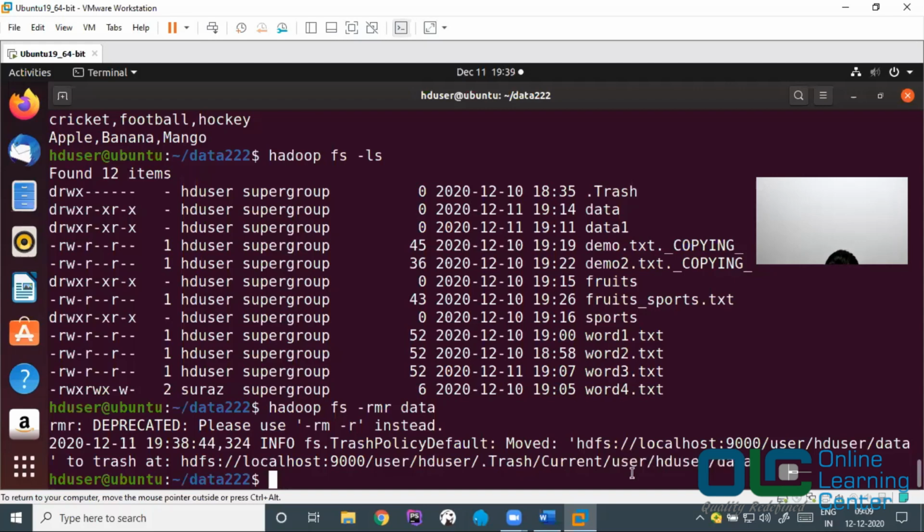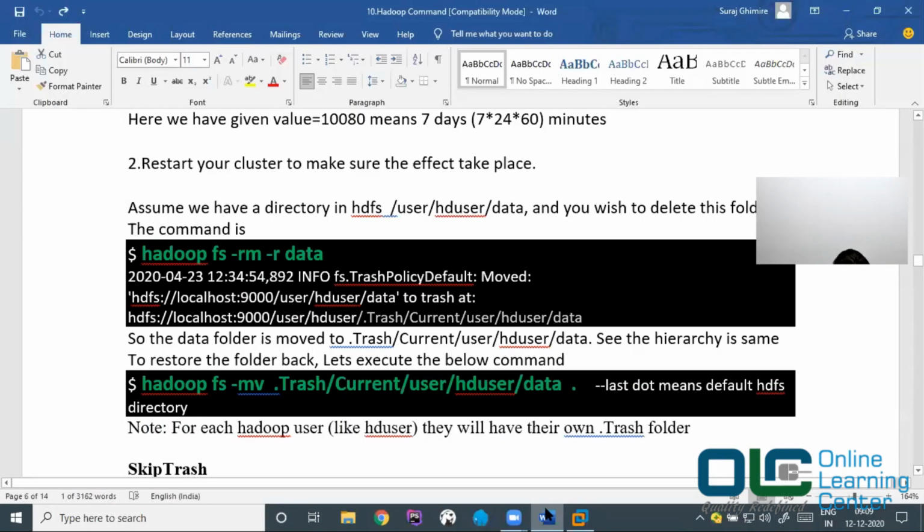Otherwise you would have directly seen a data folder here, right? So the location from which you delete would be preserved when it is there in your trash, and from here you can move it back to your place if you want to, by using hadoop fs -cp, or move can also be used.